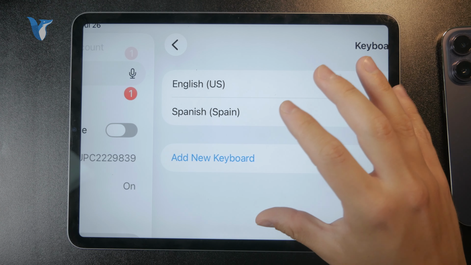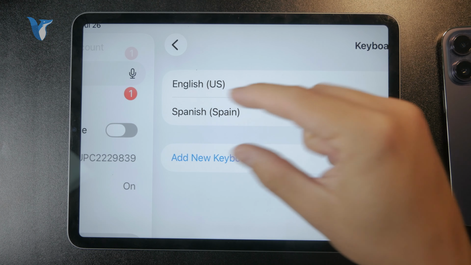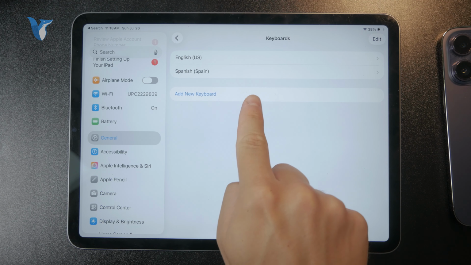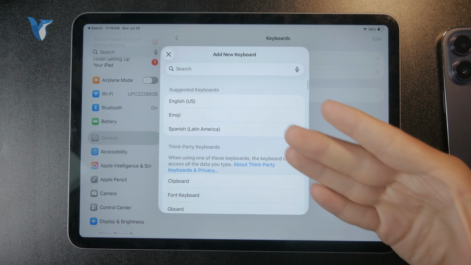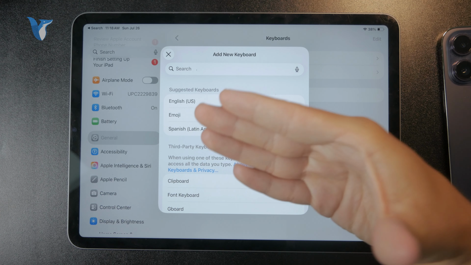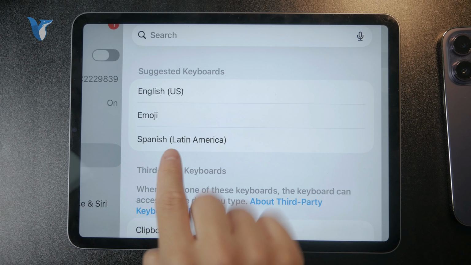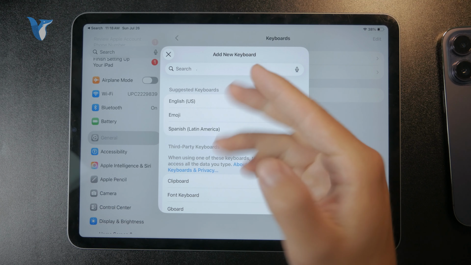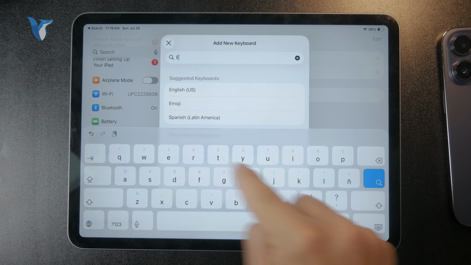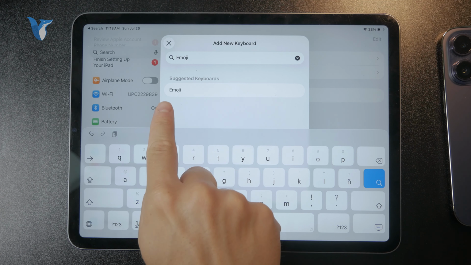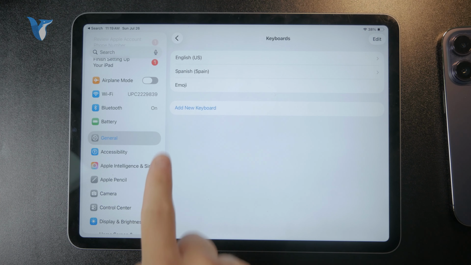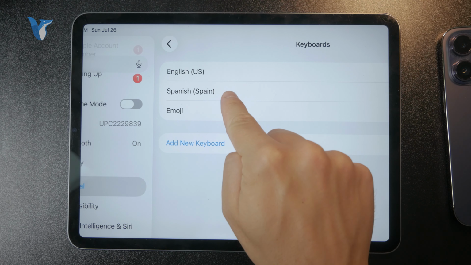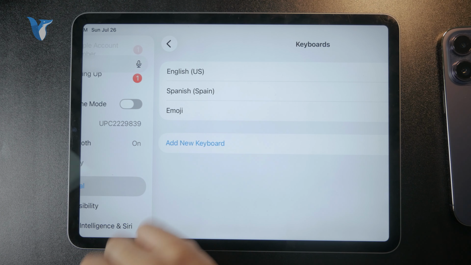That's fine, but we need to add emojis to this list. So we're going to tap on Add New Keyboard button below like this. This is going to suggest a bunch of different languages. To me, it already suggests Emoji Keyboard, so I can tap it. And if you don't see it, you can also use the search and type in emoji there. And make sure you add it like this. So right now, I don't have only the English, Spanish, but emoji has also been added.